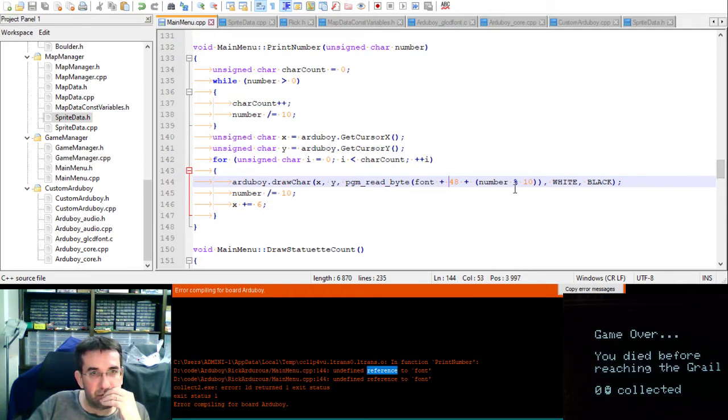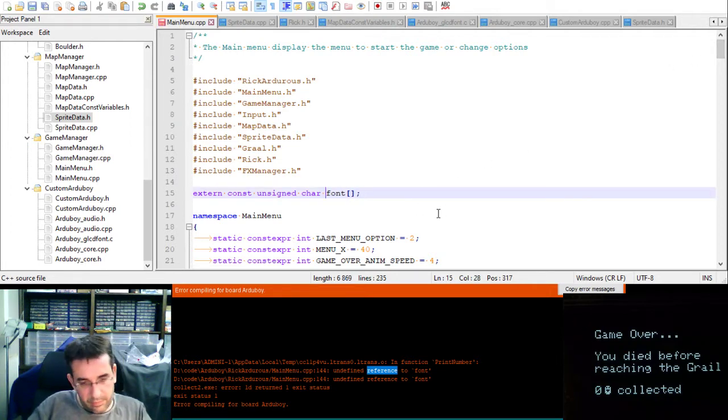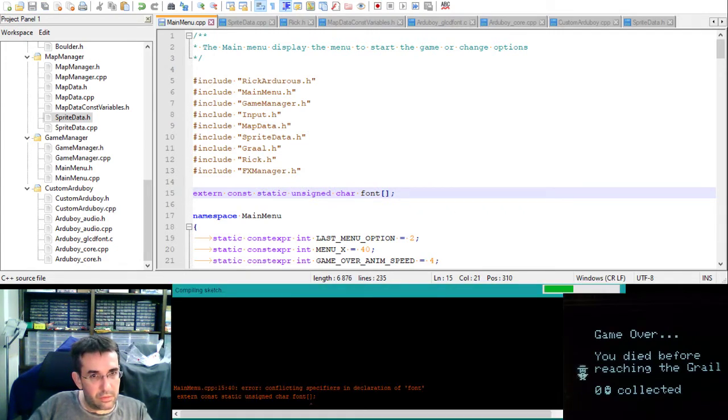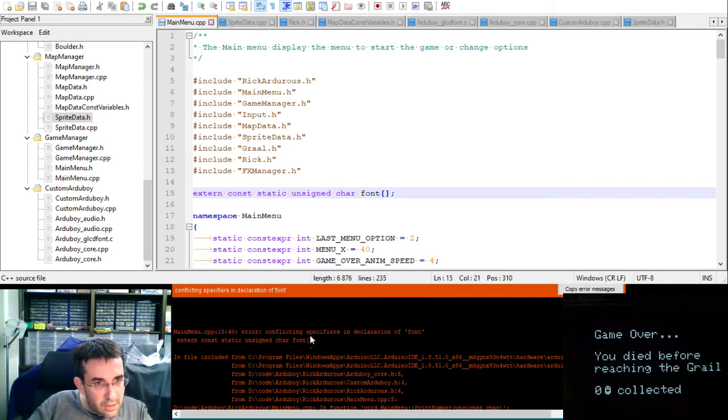Extern const unsigned char. Does it need the static? I'm not sure. I don't think it's needed.